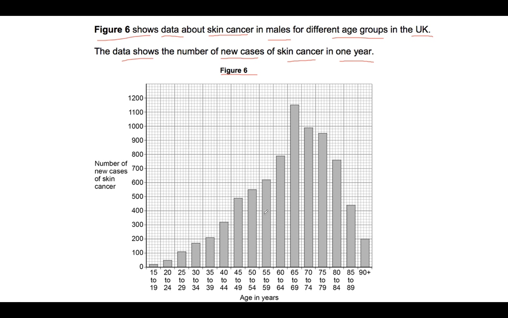Now, remember, whenever you see a graph or table, it's very good to quickly get an idea of the trends and patterns in that graph, because it's more likely than not that they're going to ask you a question about that. Remember, in graphs, the independent variable, what is being changed, is at the bottom. So the age is changing, different ages. And what's being measured is the dependent variable, the number of new cases of skin cancer in that 1 year. Let's look at the trends and patterns in this graph. You can see that as the age increases, the number of new cases in a year increases up to 65 to 69. And then from 65 to 69 to 90 plus, we see a decrease. So whenever you see a graph, very quickly in your head, just look at the trends and patterns, because more often than not, you're going to be asked about that later on in the line of questioning.